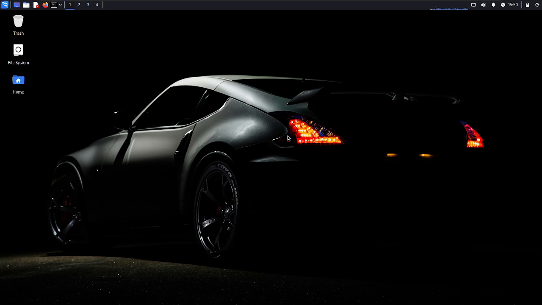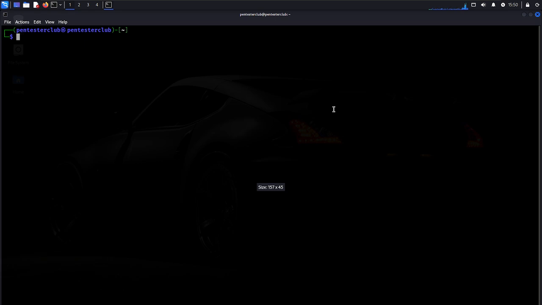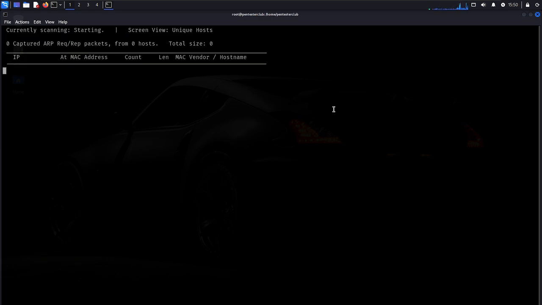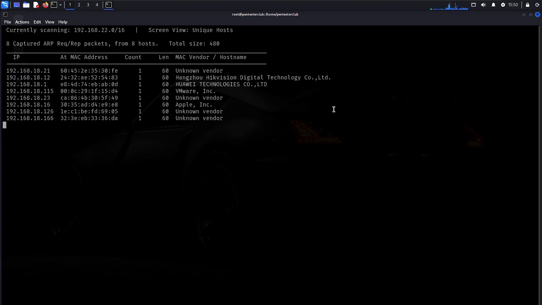So first, we would like to open the terminal. You just type sudo su, enter your password, then type netdiscover -i. First we would like to identify our target machine. So I have identified my target machine here. Now just quit. Now type nmap -A, an aggressive scan, and enter our targeted IP address. So let's wait now for the nmap result.